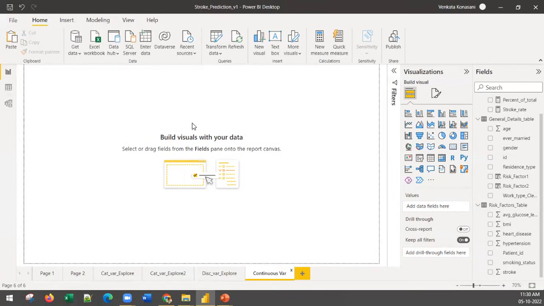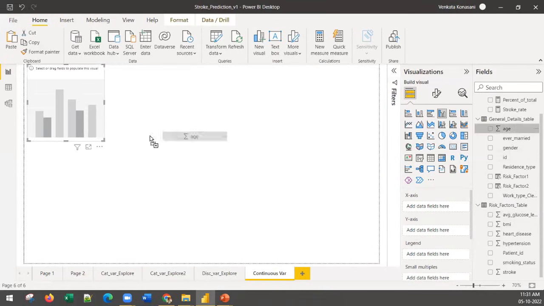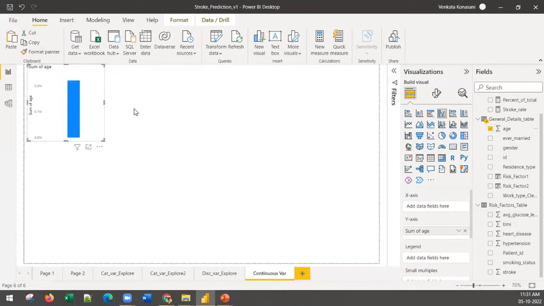Now, continuous variables. What are the continuous variables? Age is a continuous variable, average glucose level is a continuous variable, and BMI is a continuous variable. If you want to explore a continuous variable, you can use something called distribution charts or histograms.